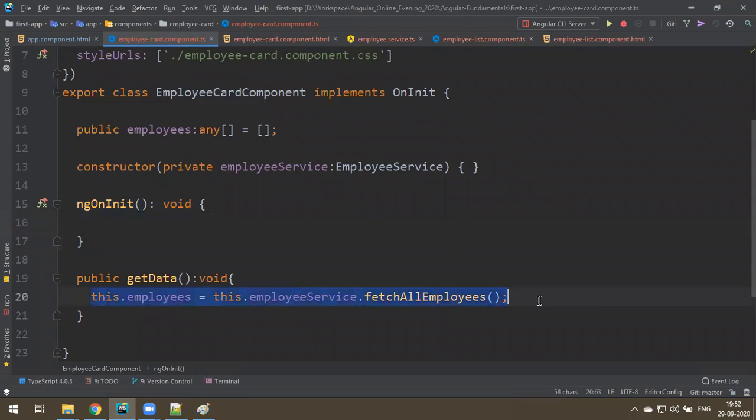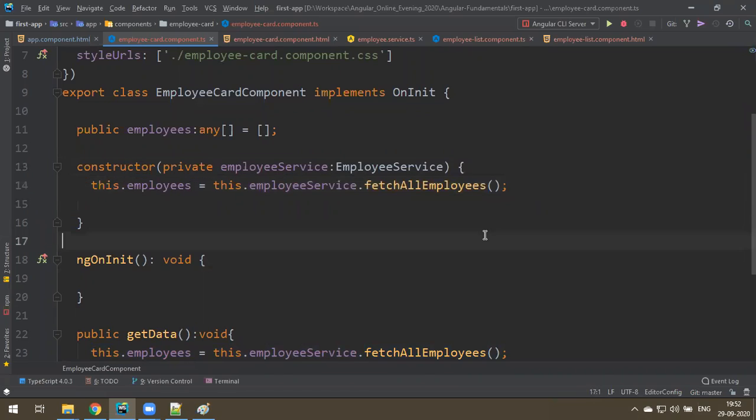Otherwise, you can write this expression in the constructor. We never actually write it there, because constructor means the component is getting created. By the time it's getting created, the employee service object is also being created, so it's not even properly available. So how can you call it? Actually, it's just local data, so you can call it. I think I can do it, but for server side data you can't.